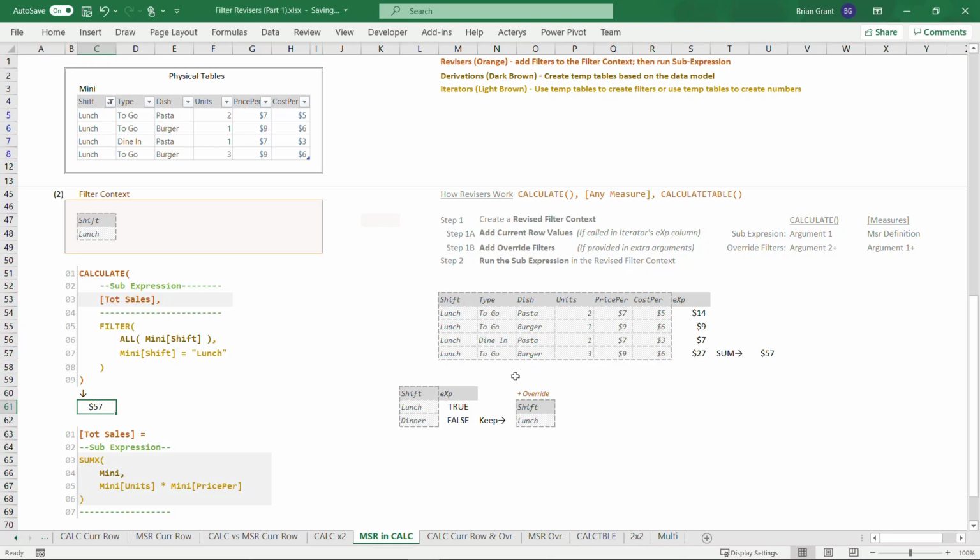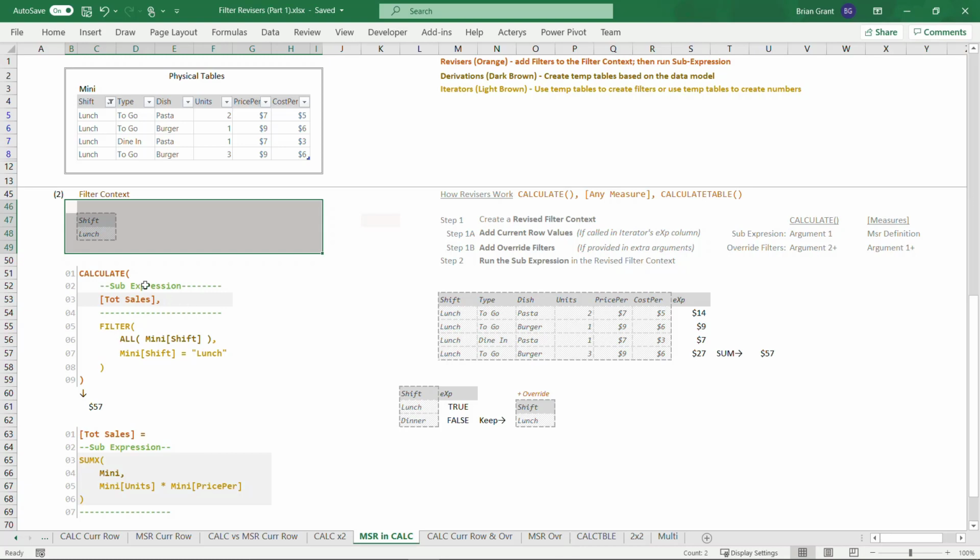Okay, so this 57 is going to be the answer. But the measure is going to clean up after itself, and then calculate is going to clean up after itself, because revisers are excellent roommates. So total sales has that 57 bucks. It's going to return it as an answer, but before it does, it's going to clean up after itself. It's going to say, okay, what are the filters? This is what the filters look like now. I need to return them to the state that I found them. Well, I didn't make any changes. So this is both the result of my changing the filters and how I found them. So nothing changed. Good, I'm all done. So total sales is done setting the filters back.